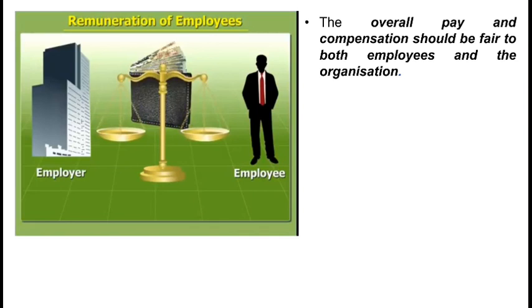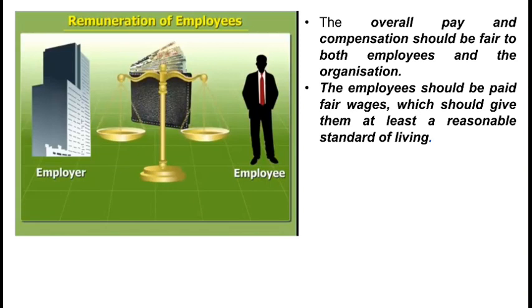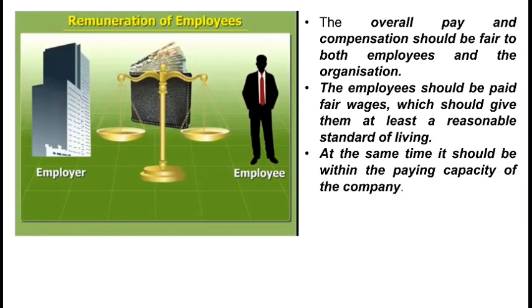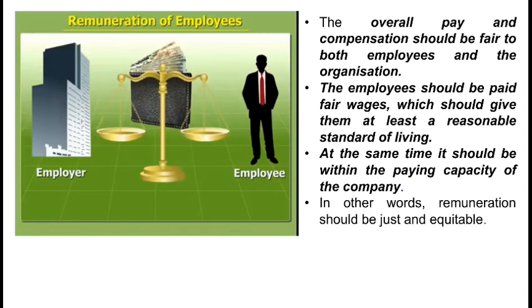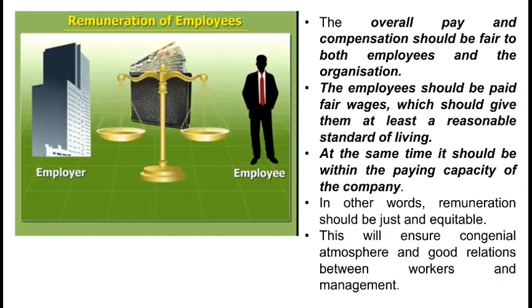Seventh principle, remuneration of employees. The overall pay and compensation should be fair to both employees and the organization. The employees should be paid fair wages which should give them at least a reasonable standard of living. At the same time, it should be within the paying capacity of the company. In other words, remuneration should be just and equitable.